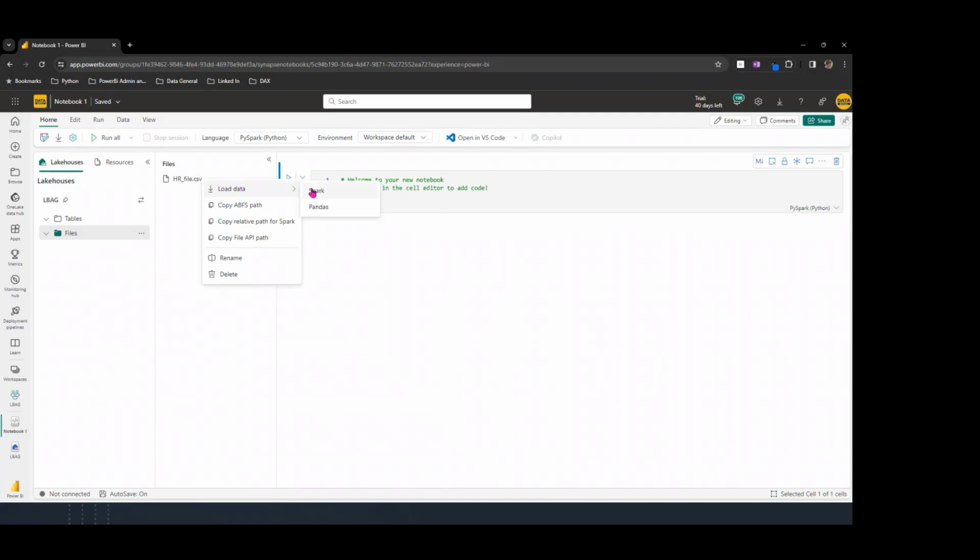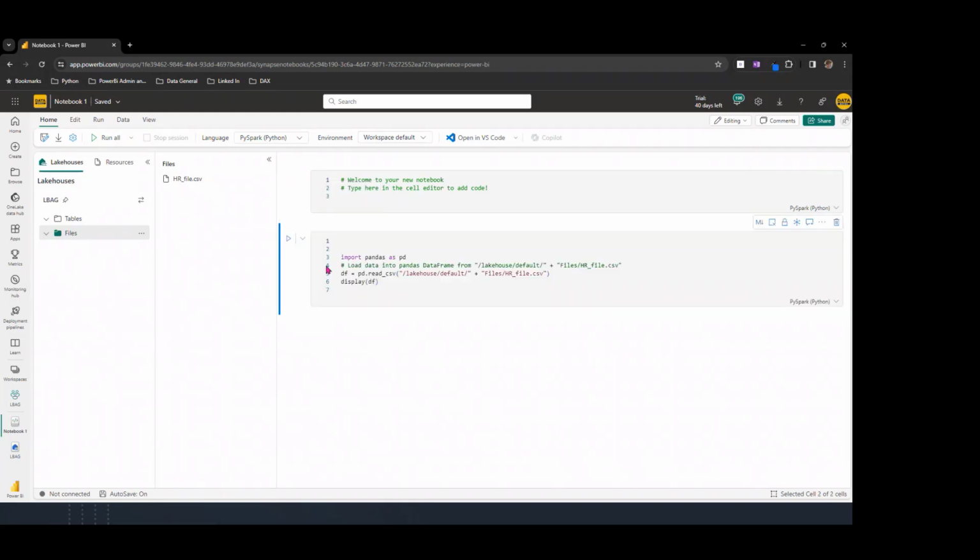And somebody asked before about Spark. You can load it using Spark, but because I'm going to be going through data analytics, I'm going to be using Pandas to show you data analytics within Python. So if I click on Pandas, you can see that it's written the code for me. So if I press play, you can note that I've pulled in a library called Pandas, and I will go through. Don't worry if you don't understand what a library is yet, I will explain it.